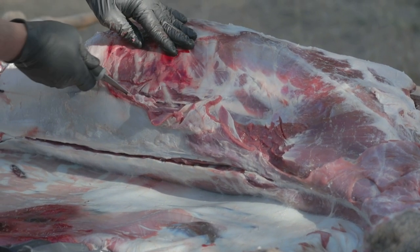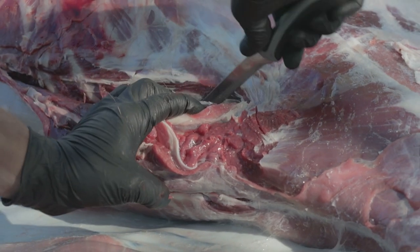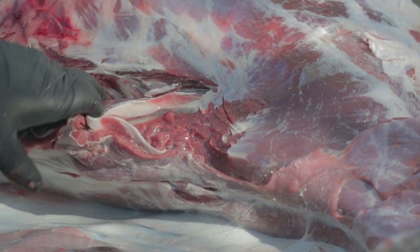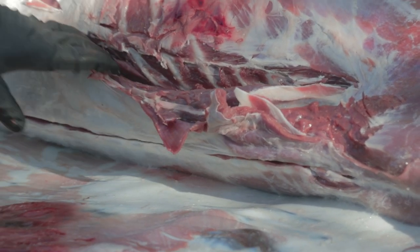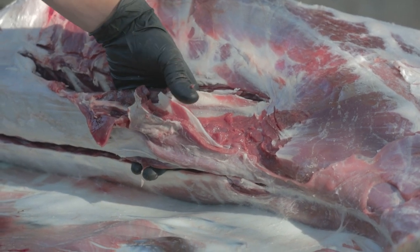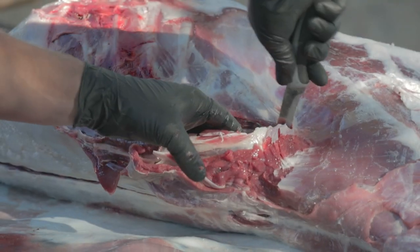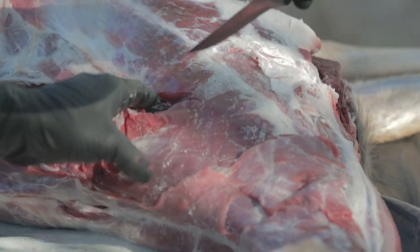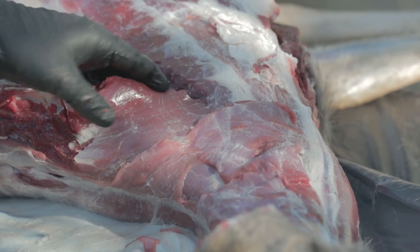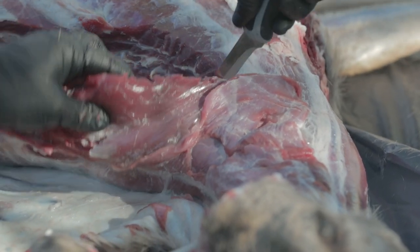You can see the ribs - I'll take my knife and keep it against those ribs the whole time. Just let your knife do its job. Keep it against the ribs, don't force it where it doesn't need to be cutting, just let it follow where it needs to follow. Then eventually you can see how I've gone all the way around that loin and very little meat is left on the ribs. Now it does come to a point kind of at the top of the neck where it meets the chest - that's when you want to cut it straight through, because that's when you'll cut this and use the neck for your neck roasts.